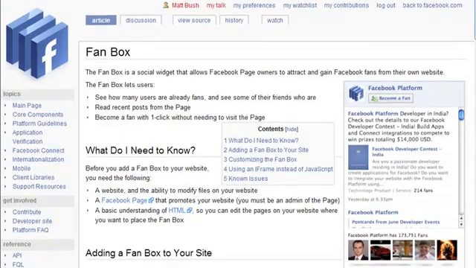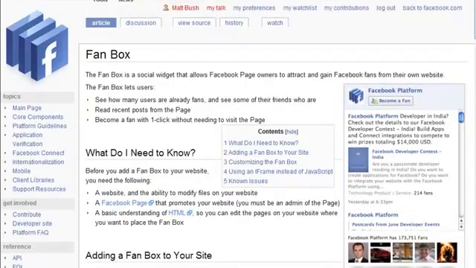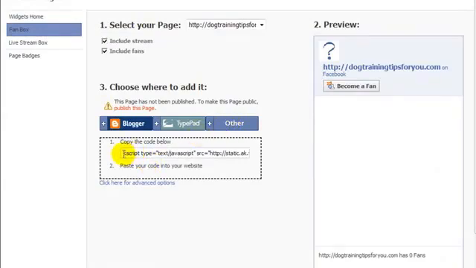Okay, it gives you some more information basically on how to add it to your page. It really isn't that hard. It's basically just cutting and pasting. If you're familiar with HTML, you'll select other here and just copy that below and paste it right onto your website. If you need some help, I'm sure you can ask around in some forums, and it's a very simple thing to do. So that is how you add your things to Facebook.